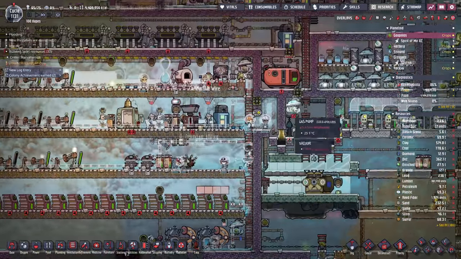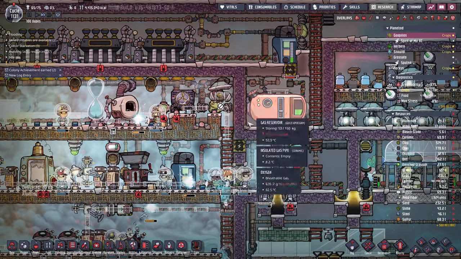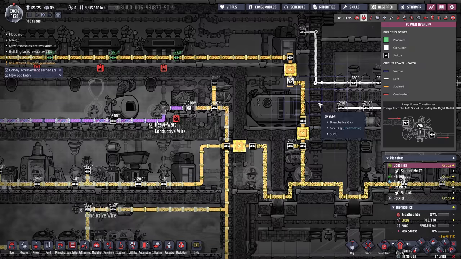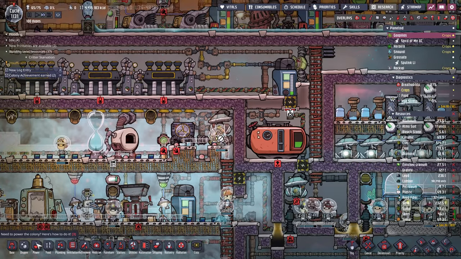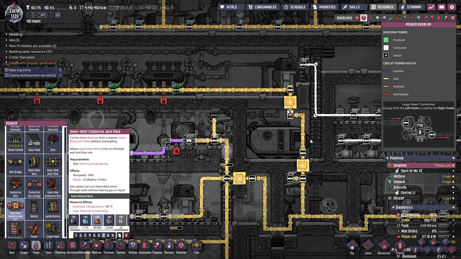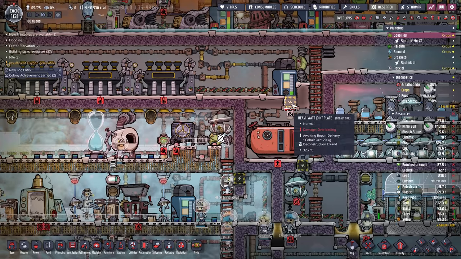Okay, while they're doing all that wire, we'll go up top here. Oh, this is gonna fry. All these heavy watt joint plates need to be replaced. We'll fix that. Upgrade that to the good one, once they get rid of the old one. I gotta remove it first.